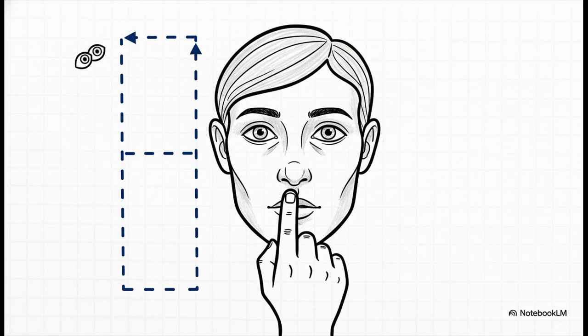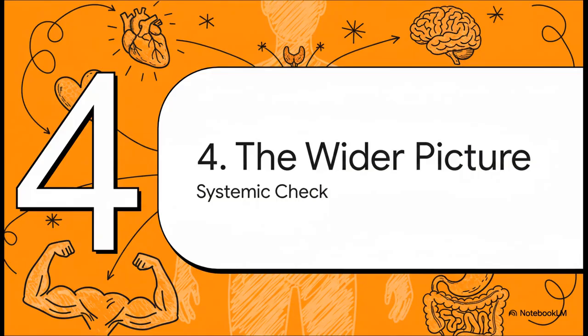And how do you check for that muscle weakness or ophthalmoplegia? It's actually pretty simple. You just have the patient keep their head perfectly still and use their eyes to follow your finger as you trace a big letter H in the air. This little maneuver tests the full range of motion for both eyes. Easy as that. Okay, so we've looked at the hands, the neck, and the eyes.